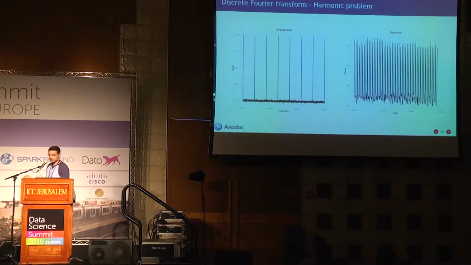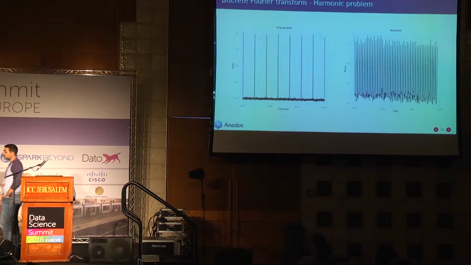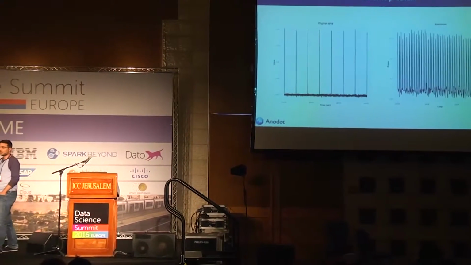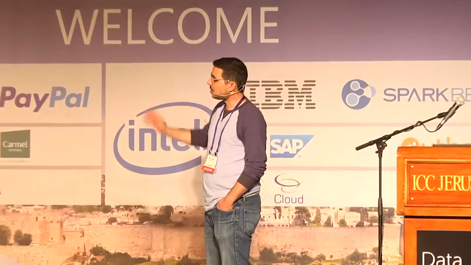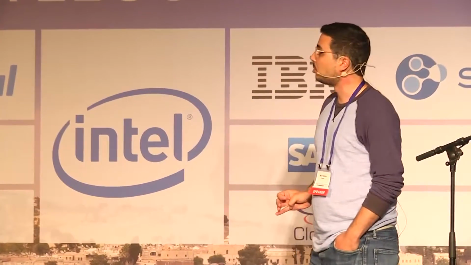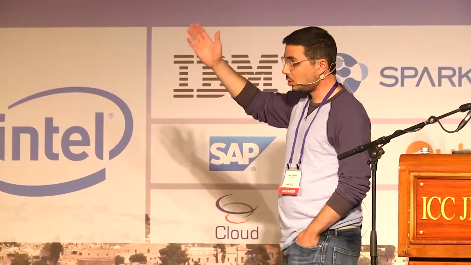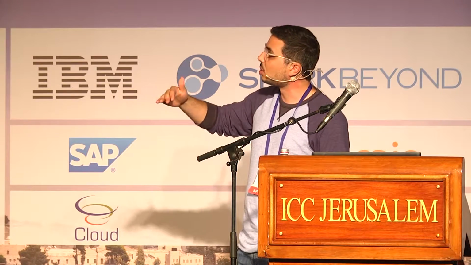First, this is the problem which is called the harmonic problem. In fact, the Fourier transform is based on the idea that the signal is composed of sinus. But most of the time, we never see sinus in real life. For instance, I took an example with spikes, which is close to reality because most IT-linked metrics are with spikes. For instance, on a server, you can have a cron job that causes a spike on CPU load. And we can see on the right the spectrum now.